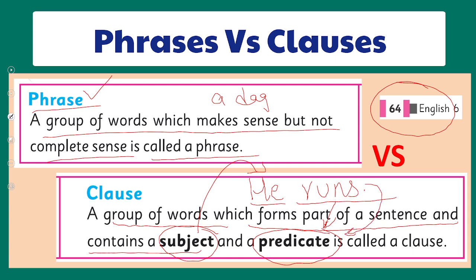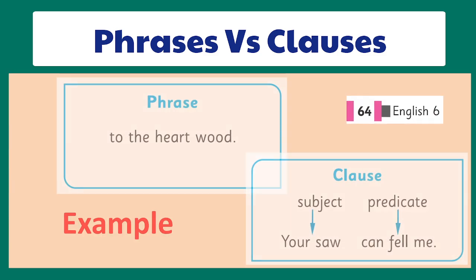That's why a clause is very different from a phrase. Clauses make complete sense. Clauses contain a subject and verbs. Phrases are shorter chunks of language, but clauses are more complex groups of words in a language, because they can be considered a complete sentence, but a phrase doesn't make complete sense, and that's why it is not considered a sentence. So let's go further. I hope you have understood what a clause and a phrase are.